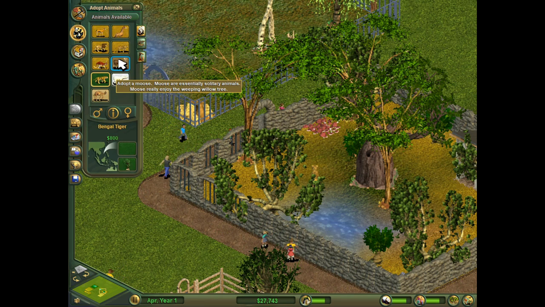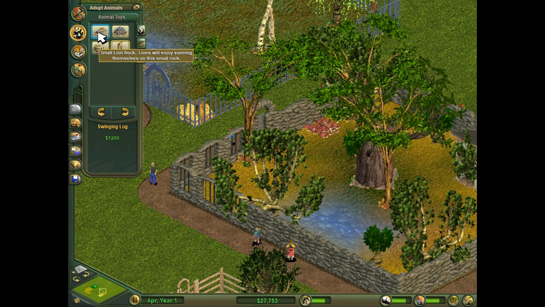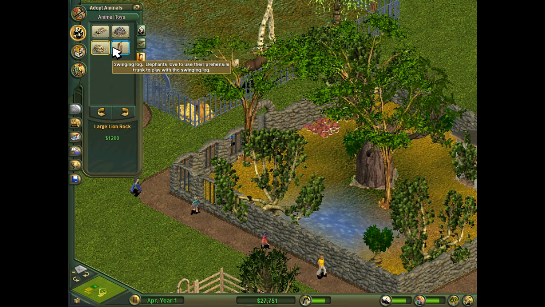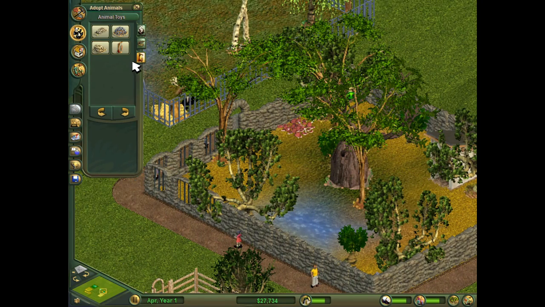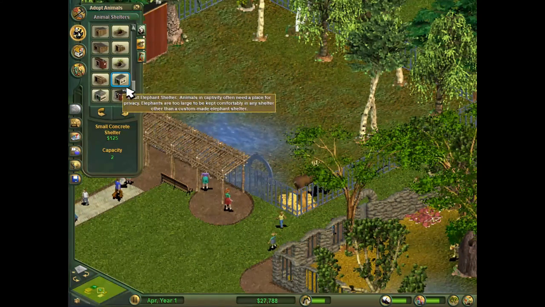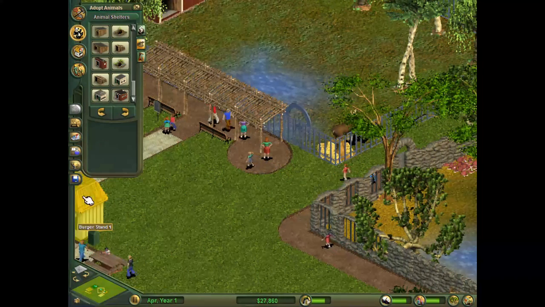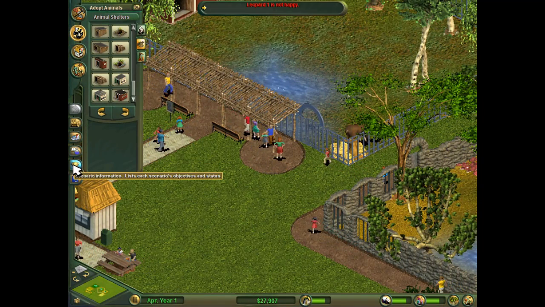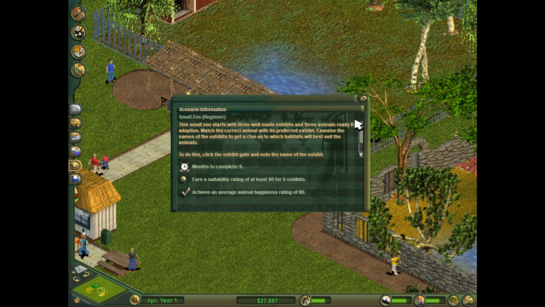Let's see. Tiger, leopard. Oh no, toy. Large. Okay, so we had the small lion rock. Now we have the large lion rock, which maybe he'll like this one. Nope, didn't think so. So ultimately, we're just out of luck with our leopard. I mean, it doesn't matter. We've earned a suitability rating of at least 60 for 6 exhibits.